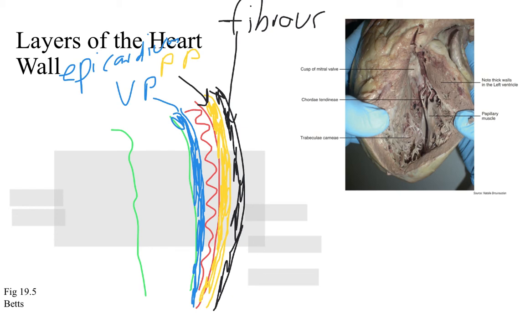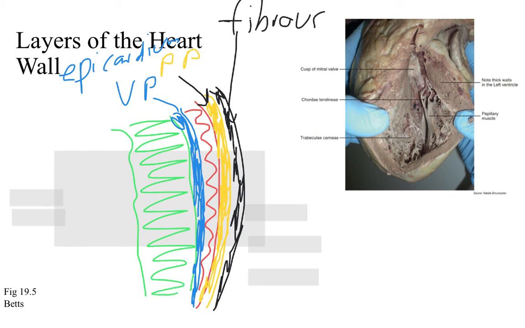All right. So since we're talking about the walls of the heart itself, this epicardium is a very thin layer on the outside of the heart. And then this big green layer right here is the myocardium. Myo means muscle. So this is the muscle of the heart. This is the one that's at the actual business end of the heart. It's what does all the contracting in the left ventricle, right ventricle, and the atria that allows for the movement of blood. All right. So that is your myocardium.